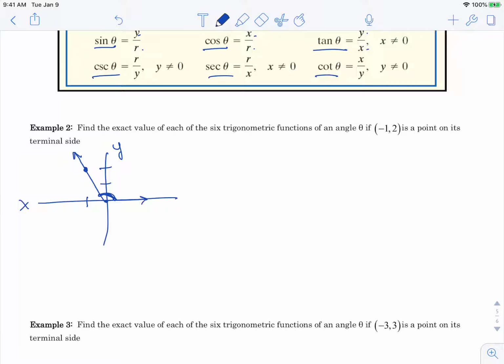But I need to use my reference angle to figure this out. So I'm going to make a triangle here and use this reference angle. And I know that this value is negative 1, and the negative is just talking about direction. And then I went up 2. But what I don't know is my r. Okay? Well, I'm going to do Pythagorean theorem. So I get 1 plus 4. So I get 5. So r equals root 5. So I'm going to put root 5 there.